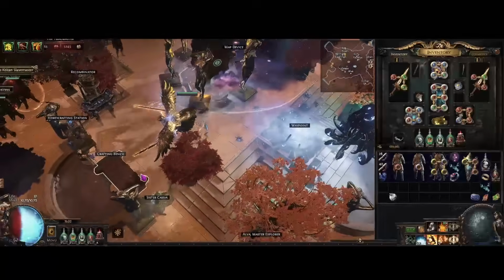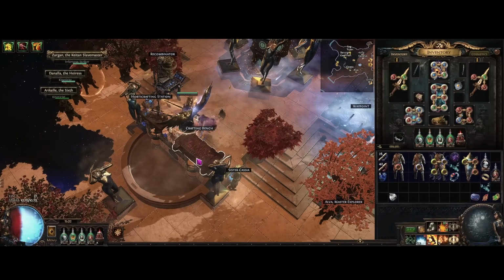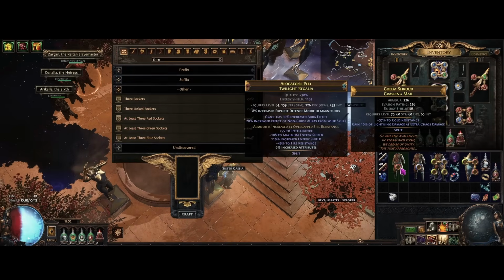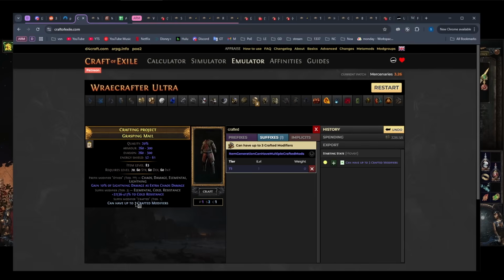What you can do then, if you only have 1 suffix and the item is rare, is you can multi-mod. Oh, I don't think I have it unlocked. Let's go and look in Craft of Exile real quick. Okay, there we go. You can have up to 3 crafted modifiers. So now we have 2 suffixes, and then we would just craft on some kind of suffix, right? Pretty much. Let's just see.